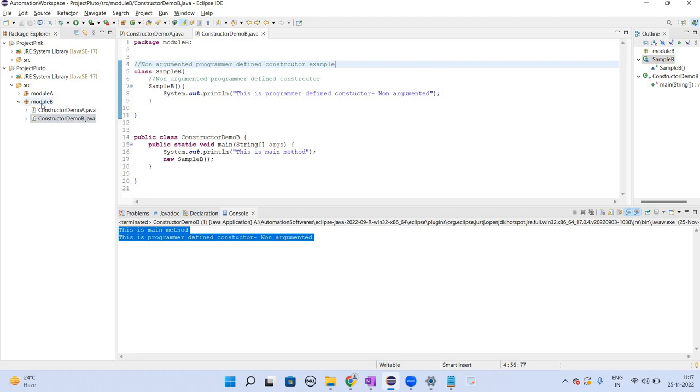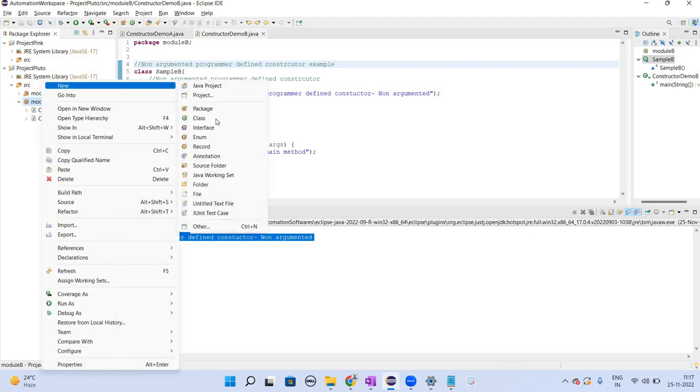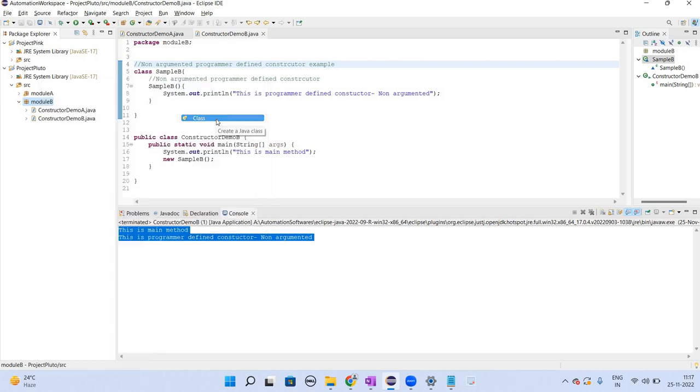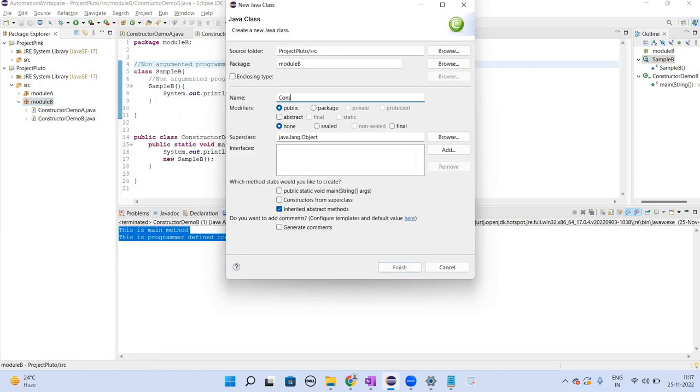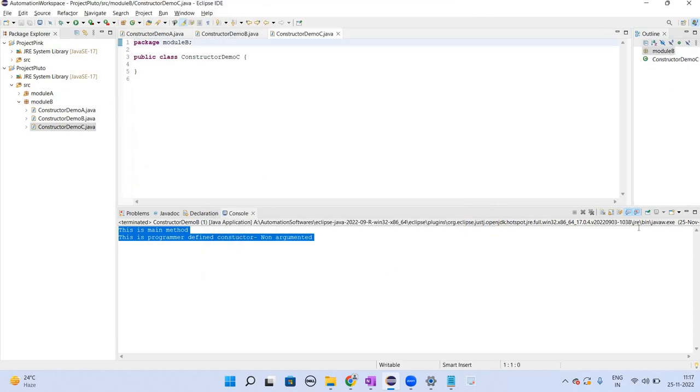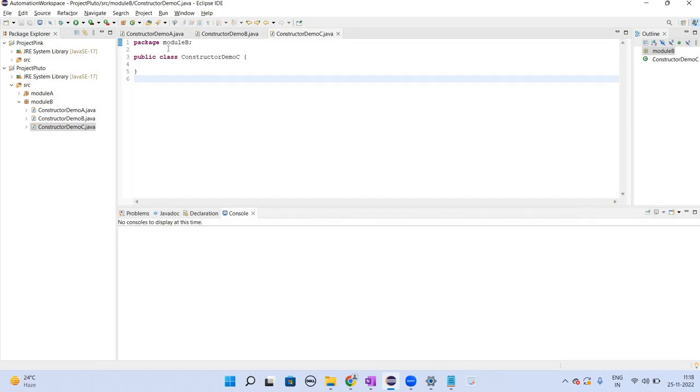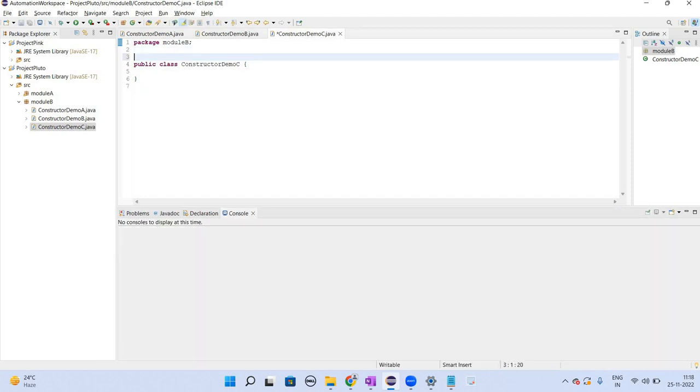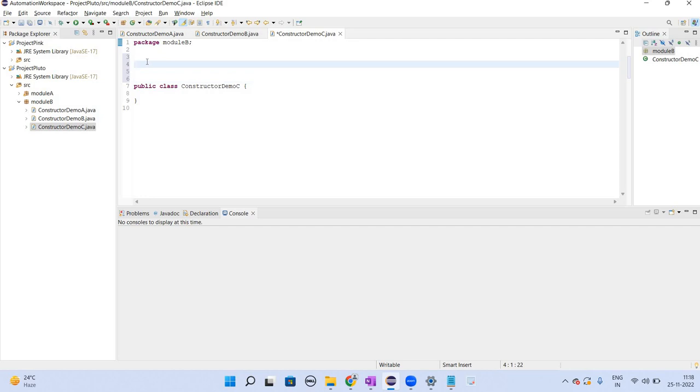Next we will see an argumented programmer defined constructor. We keep this for our driver class.